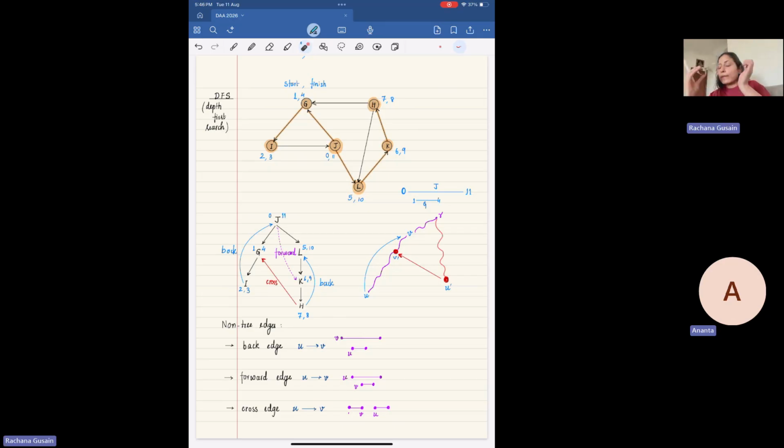Yes, ma'am, the question is clear. Yeah. Just think of these non-tree edges. How will you use this information to answer whether the given graph is cyclic or not?